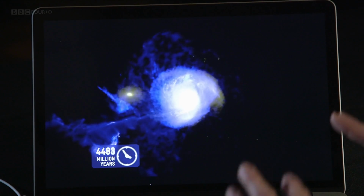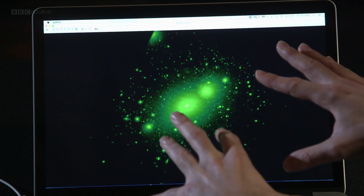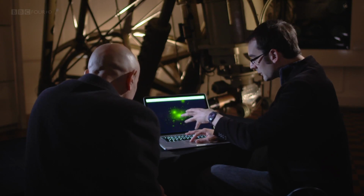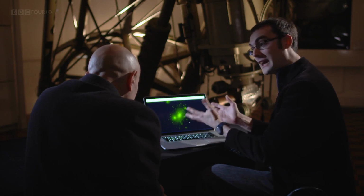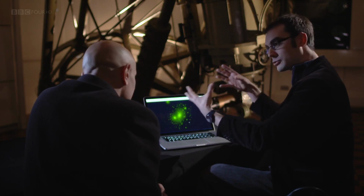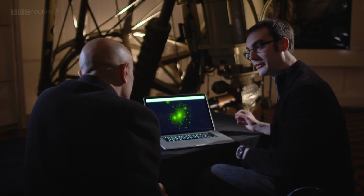Andrew's simulation can also predict where the dark matter that surrounds our galaxy is today. This is the final picture that comes out of the computer model we've been watching. And what you've got here is the galaxy as we know it, some tiny little bit in the center, which of course we can't see because we're only looking at the dark matter here. And then you see all these other blobs of dark matter around. Now, a few of these will have some stars in as well, but most of them are just too small. So we think that our Milky Way galaxy, first of all, is shrouded in dark matter, but also has all these extra blobs of dark matter around it, which are essentially failed galaxies in their own right.